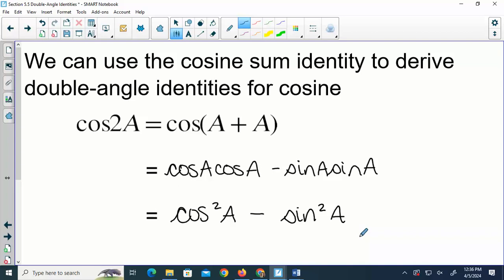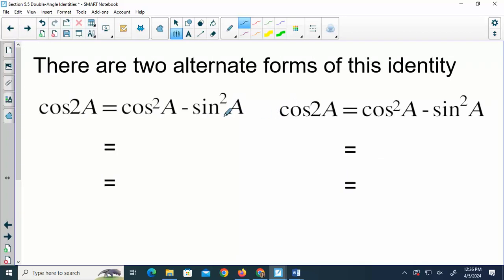I know. So this is the first formula, and I'll put all of these up on one slide in a second when you get ready to write in your flip chart. I'm just giving you a little justification. This formula can be manipulated. There's actually 3 different versions. If we have cosine squared minus sine squared, isn't cosine squared the same as 1 minus sine squared? And negative sine squared a and negative sine squared a is negative 2 sine squared a. So that's another possible double angle formula for cosine.